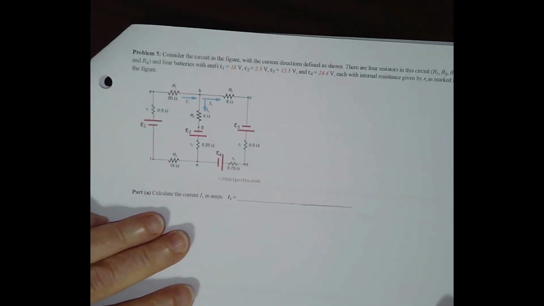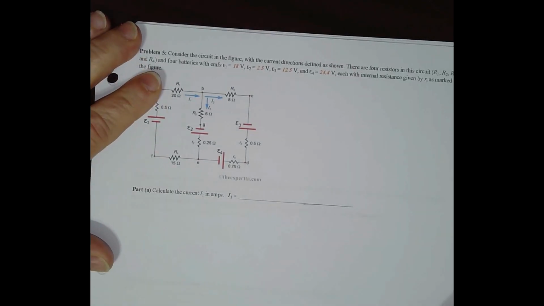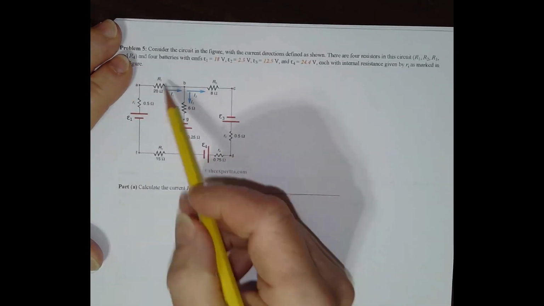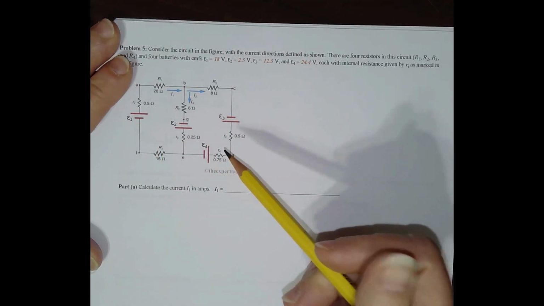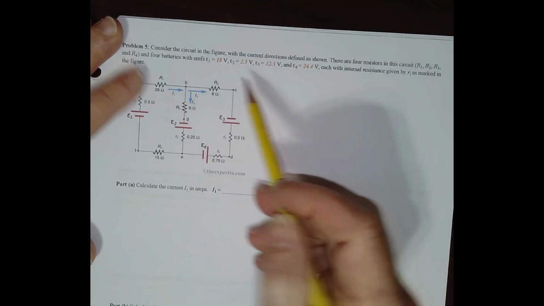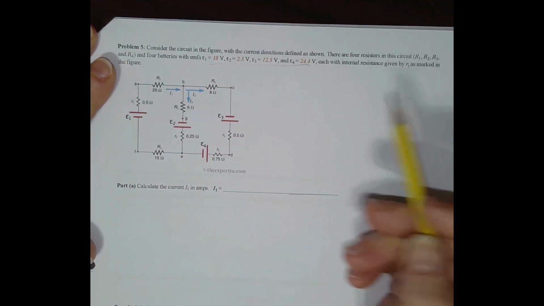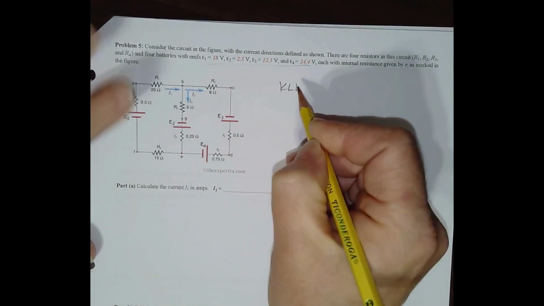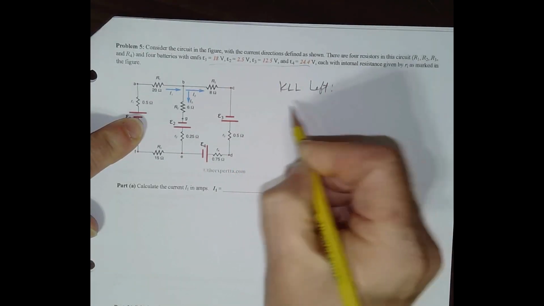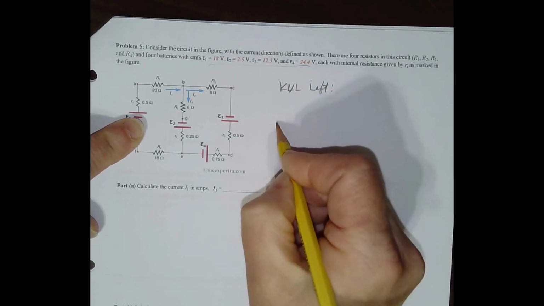Okay, let's look at, I think 5 is another one that could use a little bit of hints. Let's just talk through it just a little bit, so in case you're having a hard time getting started. But very much same thing, right? We've got 2 loops in the circuit. We've got more sources. We've got more resistors, but those are given to us. And so really we're going to have 3 equations, 3 unknowns. And so just do KVL left, KVL, and then do KVL right.